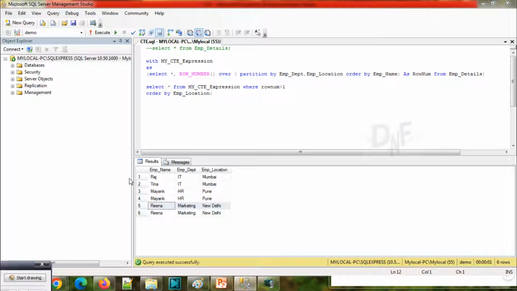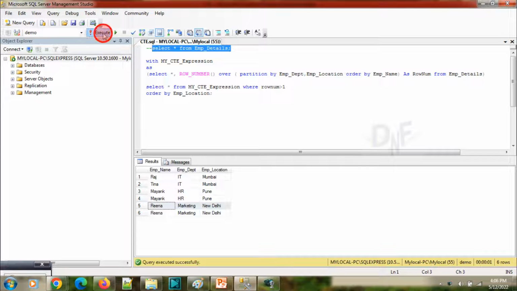Now we are here in SQL Server, and I have taken the employee detail table from the demo database. You can see there are several records, like these duplicate rows, these duplicate rows, and these unique rows, but based on these two columns they are also duplicate rows. And I have already written the query to save our time.